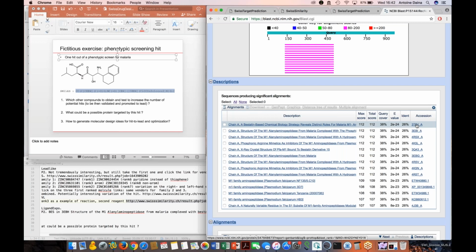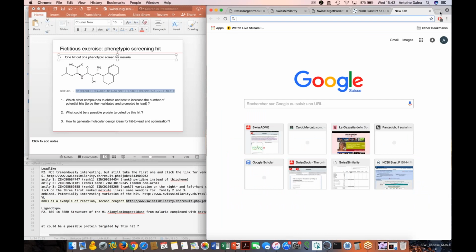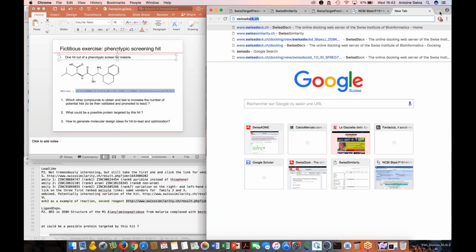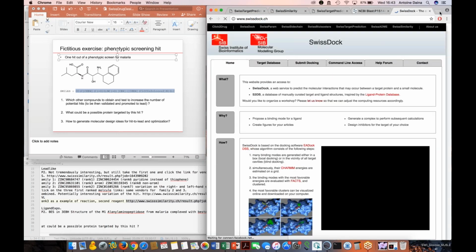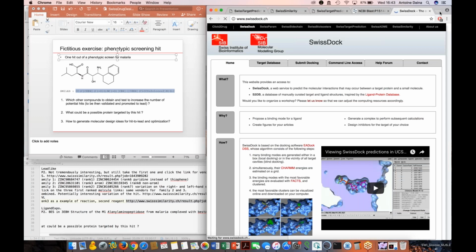So we take our molecule and we look at whether it's possible to dock our compound into this crystal structure, and this will give us confidence about the possibility of this being a possible target for our hit from our screen, right? As Vincent said, we have our web-based docking engine, which is SwissDock.